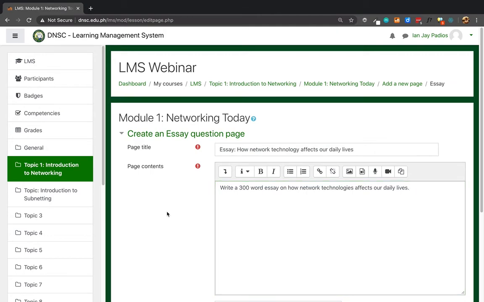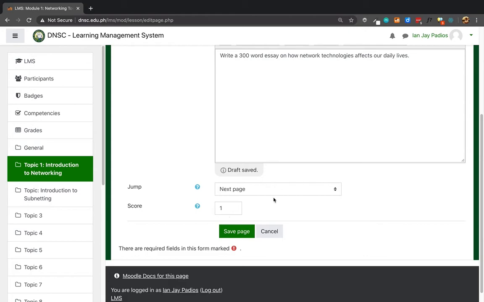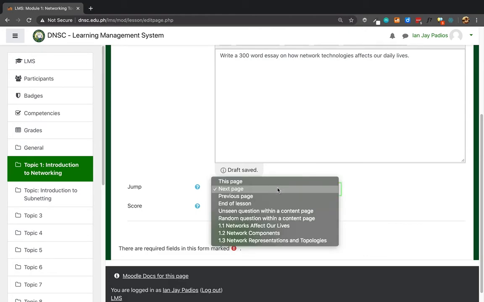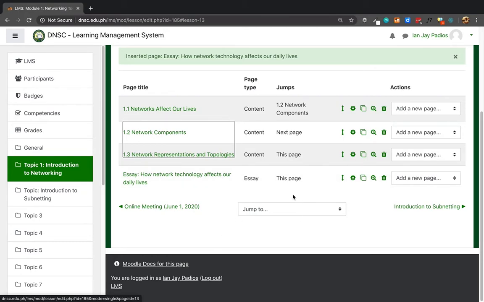Okay, so our jump will be, let's just put this page. Then we will just configure the jump later. So the score for this one is, let's say, 10 points. Save. So we have now three content pages and one quiz page.